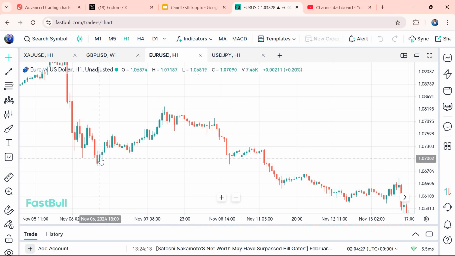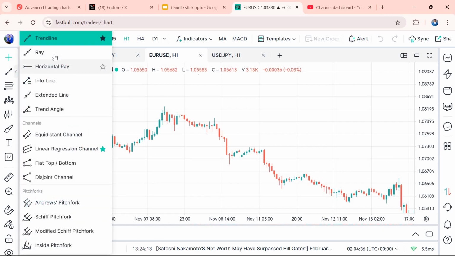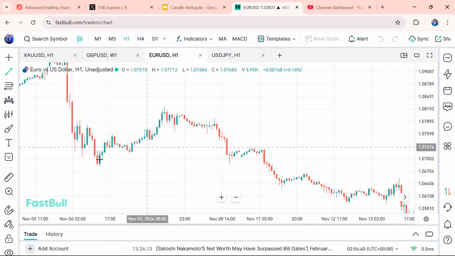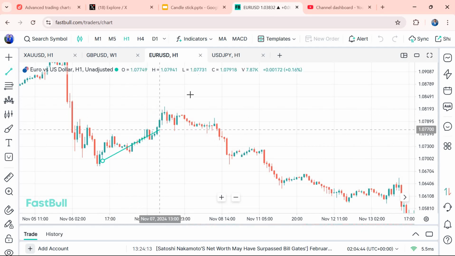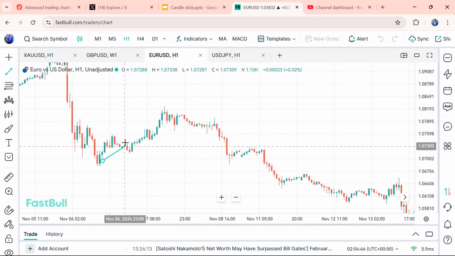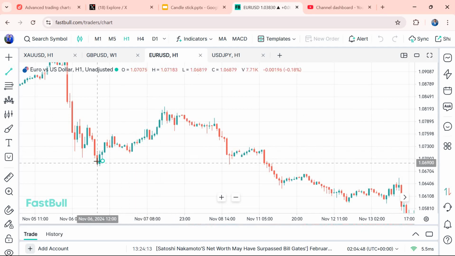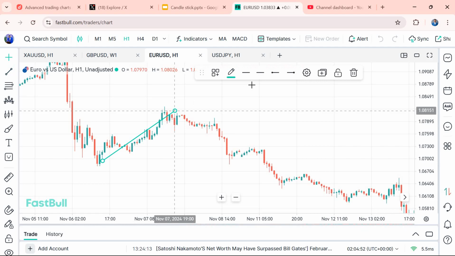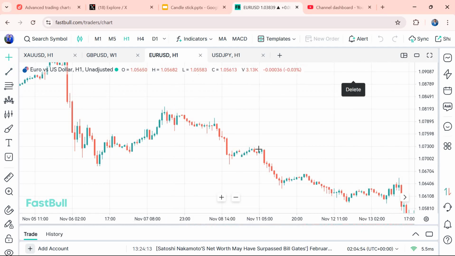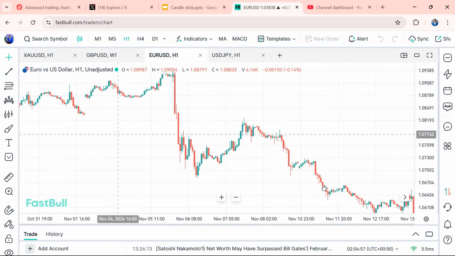This is the tweezer bottom. Look at how price rallied all the way up after the formation of the tweezer bottom. Even though it didn't go up so much, it reacted. The market reacted after the formation of the tweezer bottom. The same way, you can look through and find examples of the tweezer top formation.